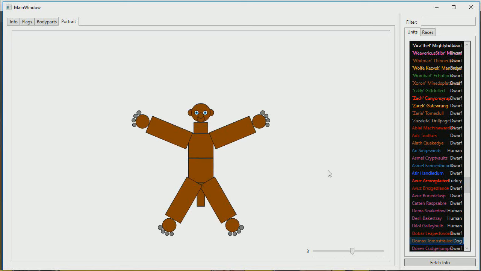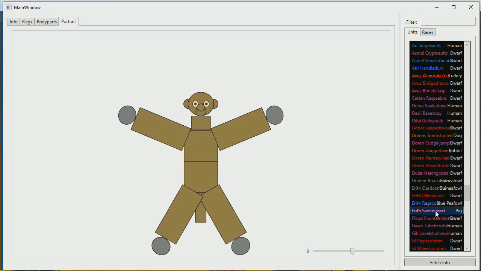And just in case you guys are wondering, this is a tail. Okay, this is a tail. You see, when you hover over it, it says tail. So I hope you don't think it's something else. Like for example, Aerith, our pig. Oh man. But anyway, it's a fun little tool. I'm sure it's going to be improved upon quite a bit, but I just like looking at the goofy dwarves. All right, moving on.